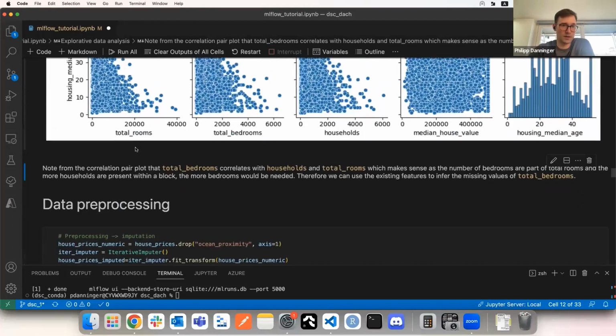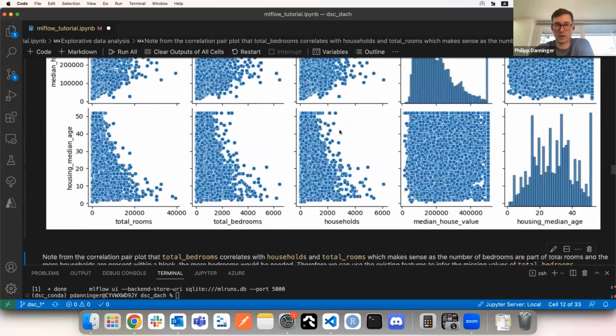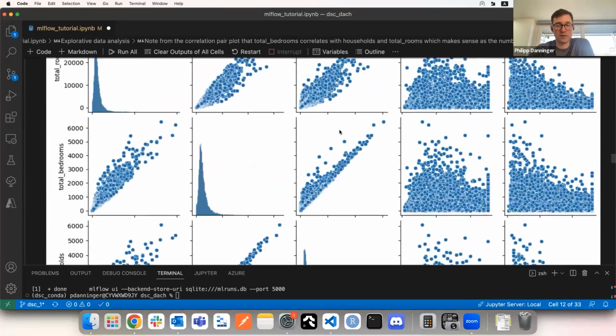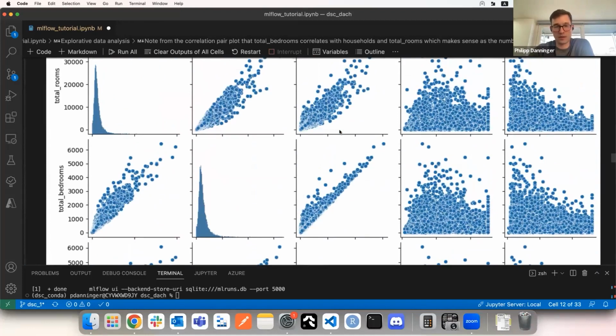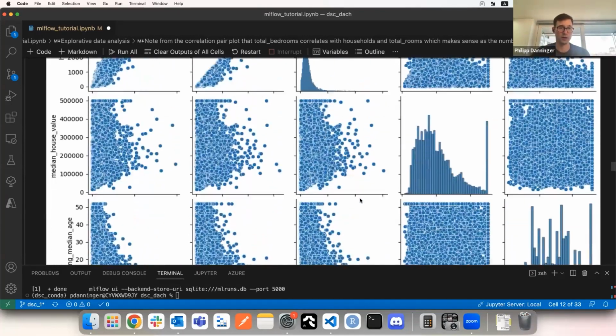One is the total rooms and one is the households. And this is a small indication for me that, okay, maybe I can impute missing values using the median. Yeah, that's fine. Might skew my distribution a little, but we could also use some other features present in the data set to impute the missing values, which we are going to do real quick.